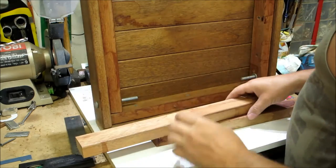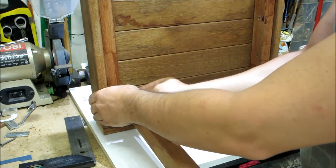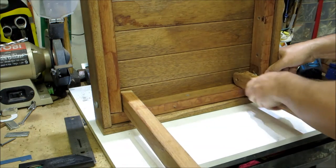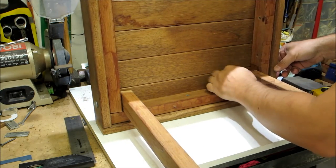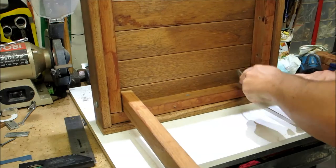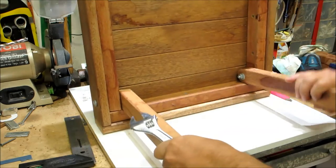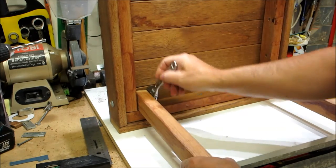Put the bolts through, now it's time to put in the legs. So I've got a washer in there, another washer in there as well. And tighten her up. Perfect. Nice.